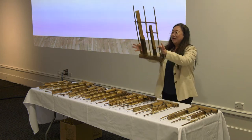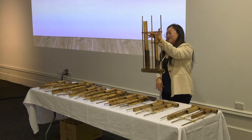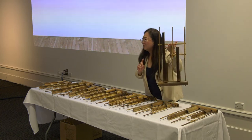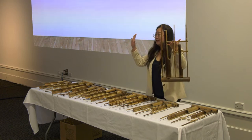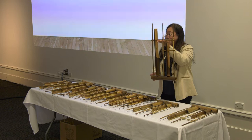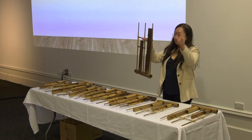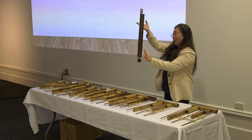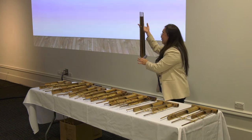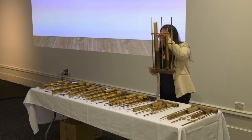So here we have note A. Again, let it hang on your finger. It depends on which hand is your dominant hand. If you're a right-hander, the long tube should be facing right. But if you're a left-hander, then your long tube should be facing left, with your left hand shaking the bass tube. Does that make sense? Good, okay? We have our understanding. So let's hear how it sounds.